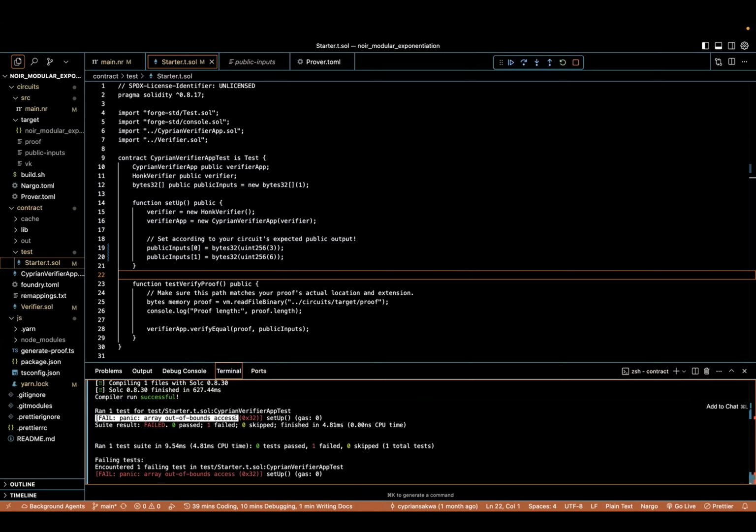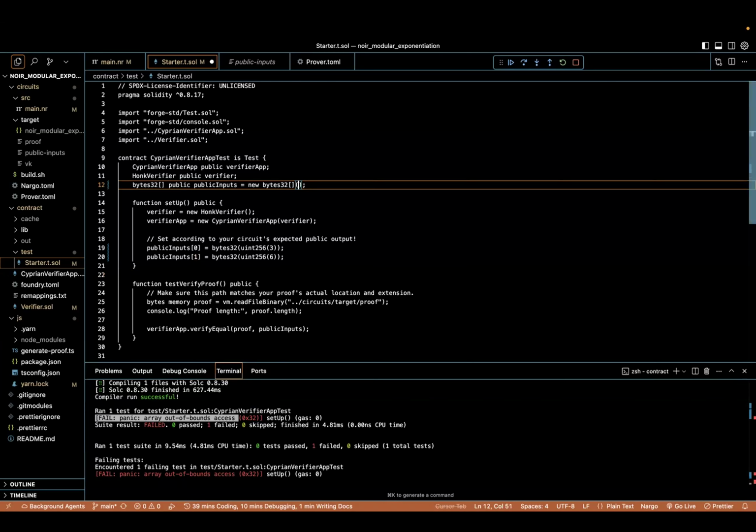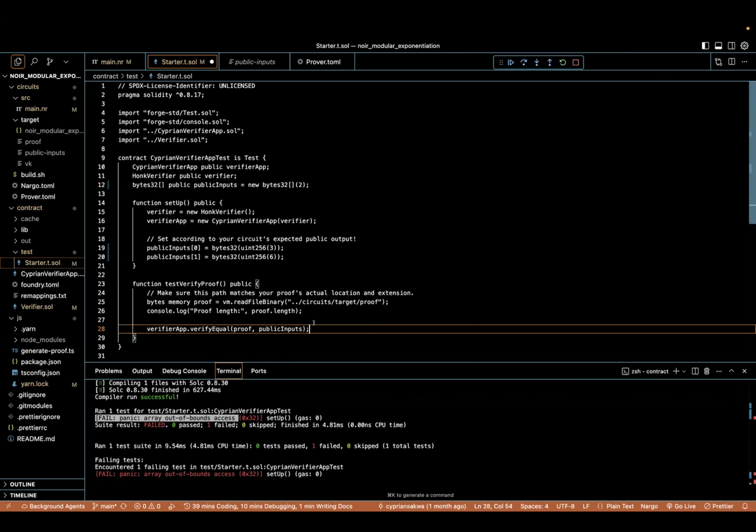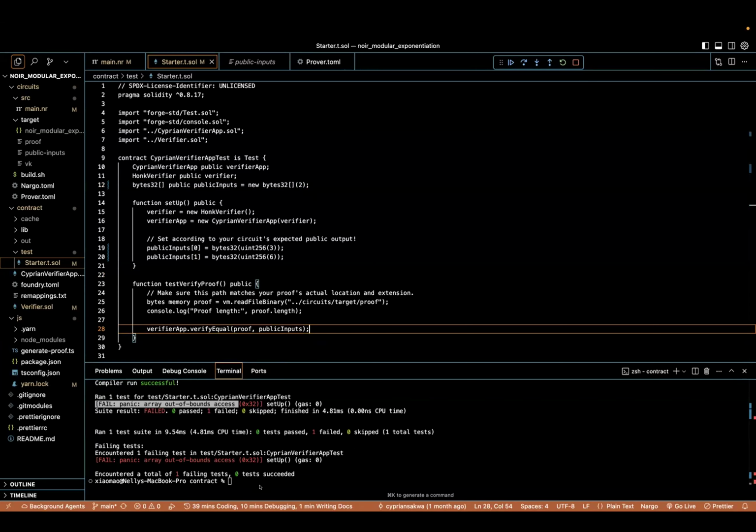Okay, the problem there is the length of the proof. It expects that the proof has two public inputs, but you are forcing it to accept one public input. It will not accept that. It rejects that.